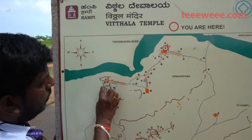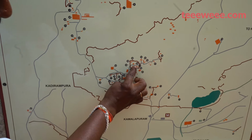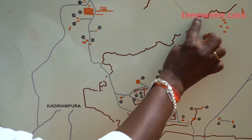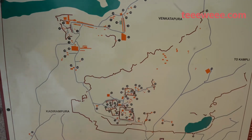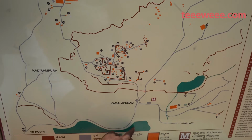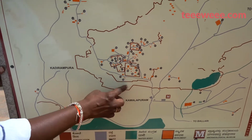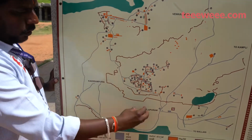So this is Hampi, this is the Virupaksha temple, and this is the palace area. This is the main zenana enclosure, and this is the main royal palace area, because this is the middle fortification here, sir. This is the north part and this is the south part. The south part is used only for Kamalapura village, and there is a beautiful lake there, sir. The lake water is used only in this place because of gravity style, sir, up to down. Because there are Roman aqueducts here, sir, they bring water to these places.